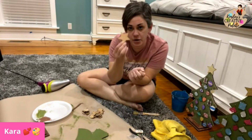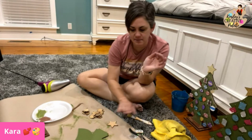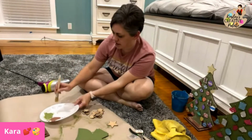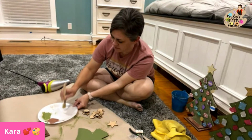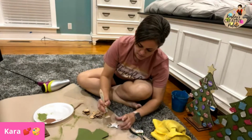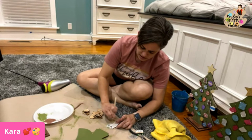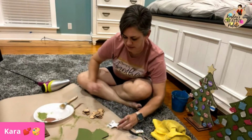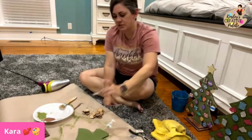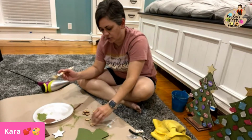Okay, I'm gonna go ahead and put a coat of white on this because we're gonna sand this one at the same time that we do our tree. So I'm gonna go ahead and just stick my brush in here and get most of the paint off, and then I'm just kind of dry brushing. Now, let me show you what that's going to look like. It's not a real heavy coat, okay? It's not a heavy coat. We're just going to do that, and I'm going to go ahead and do that with my ornaments as well.